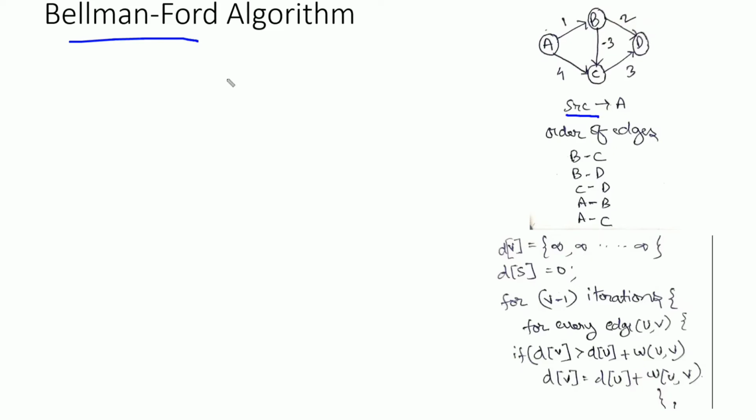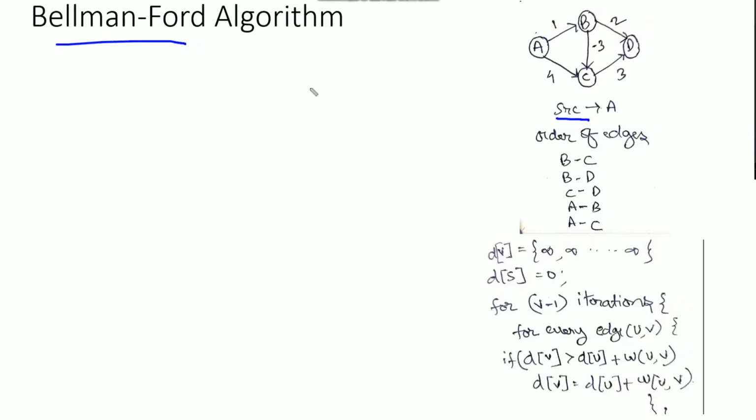The main reason to shift from Dijkstra to Bellman Ford is that if there are negative weights on the edges, then the Dijkstra algorithm does not perform well. In order to tackle negative weight edges, we need to use the Bellman Ford algorithm. But if we compare the time complexity, Dijkstra's algorithm is logarithmic time, but the Bellman Ford algorithm is polynomial time.